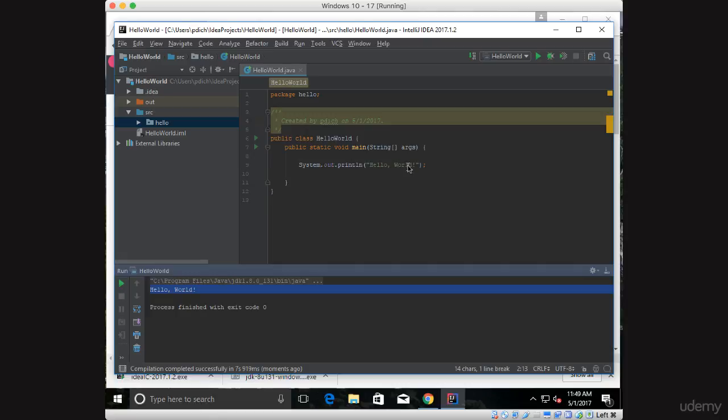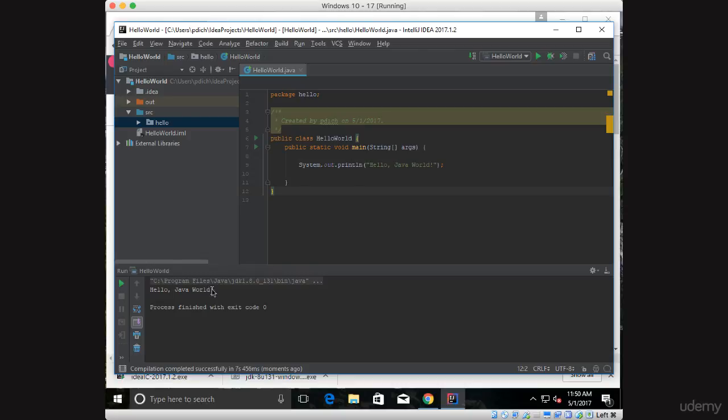Okay, let's change this to something else perhaps. Let's just say hello Java world. And the moment we change that, notice that since we ran it for the first time, our green button here is there. So run again. We should see the output at the bottom here in our console to say exactly what we wrote at the top here.